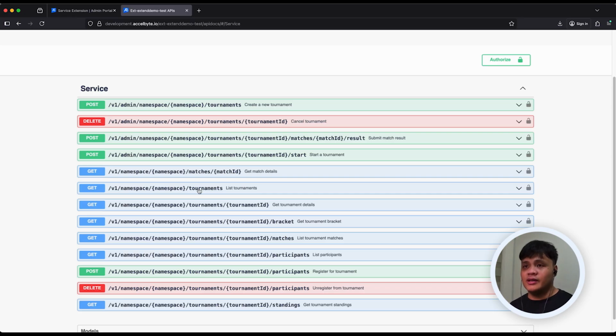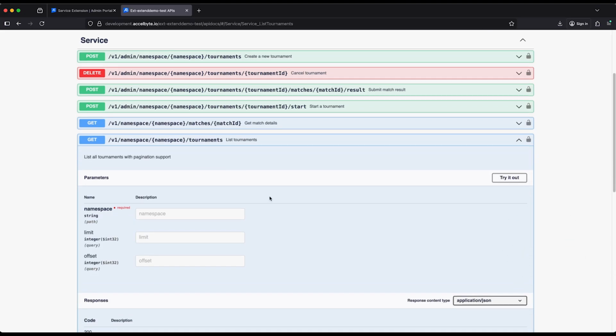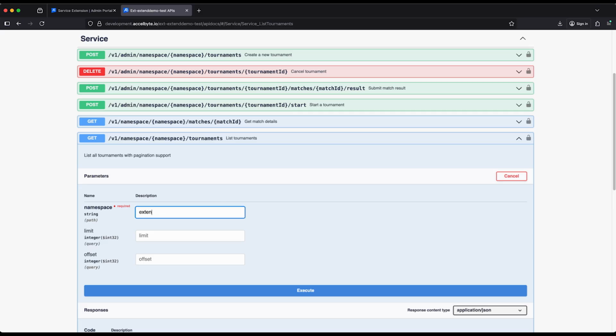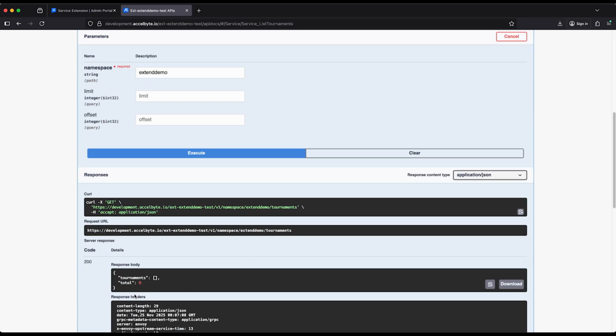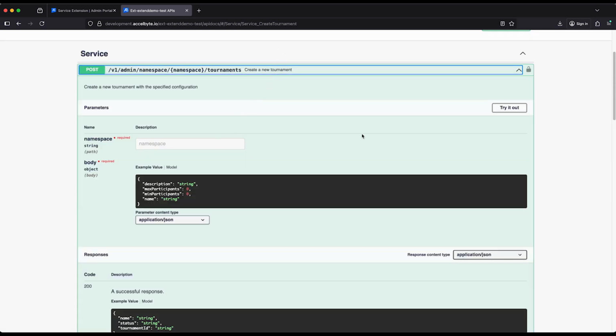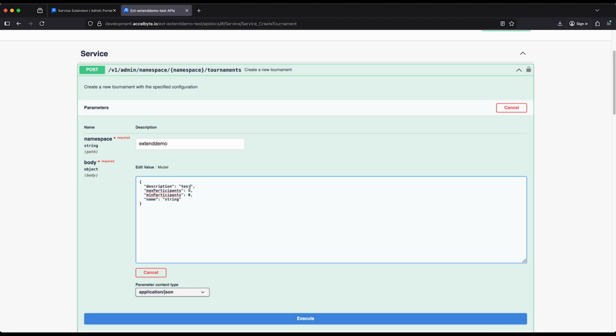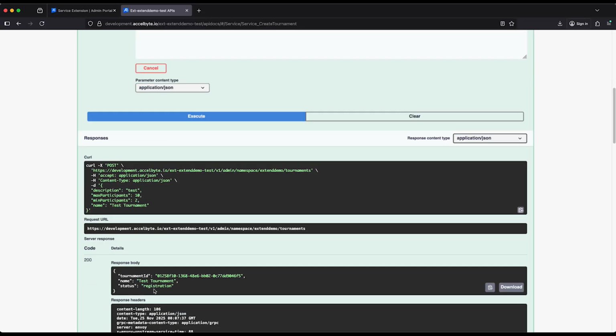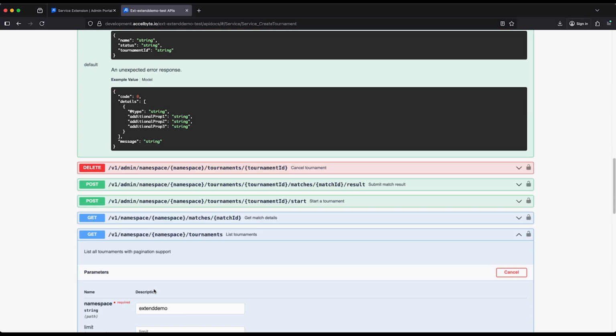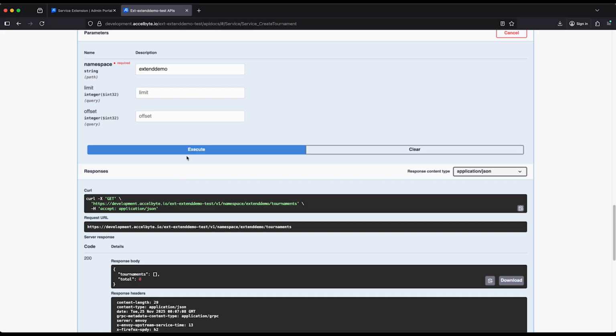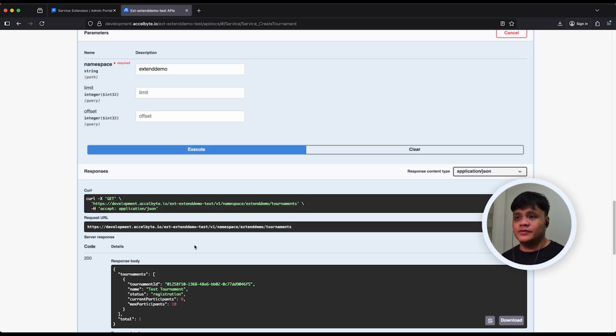Now let's try creating a tournament. Success. And it's fully queryable.